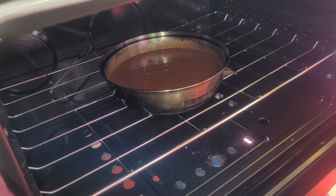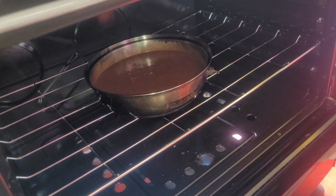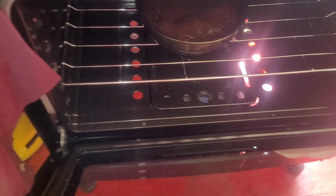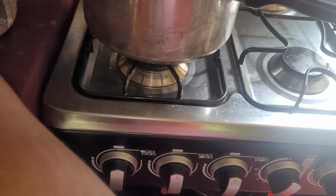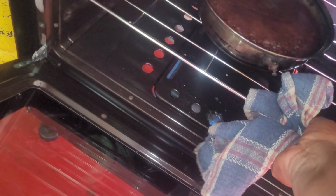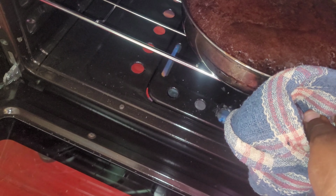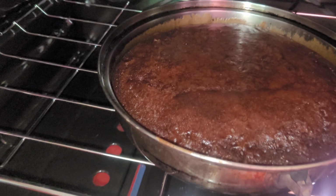And you know, when it's processing, I'll show you everything. So I go on there. That is it, you know. Stay tuned. Yes, guys, I'm going to check in on the cake. I'm going to turn it down a little. And take it out. Guys, just a few more seconds and then it's ready.